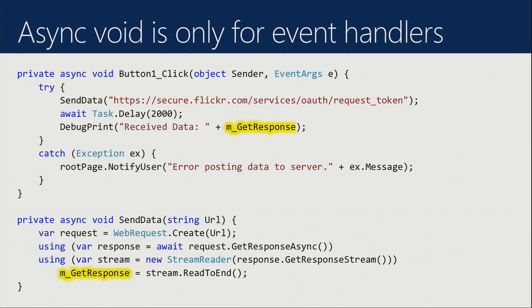And then after the button click has called the send data method, it waits for a little while, to make sure, hopefully, that the data got through. We put a delay in to make sure that the interaction happened. And then hopefully the variable filled up, and we can print things out. Now, of course, if you look at how this executes, when the event handler is called, control comes in, we call send data. It goes to the send data method, starts executing it.